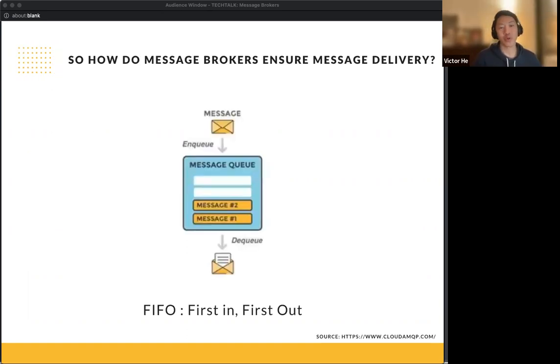So how do these message brokers actually ensure message delivery? You can see by this picture here, you have an incoming message, which is then enqueued onto a message queue and then dequeued when it comes out. This may seem familiar to a data structure known as a queue. So you can go by the concept of first in, first out.